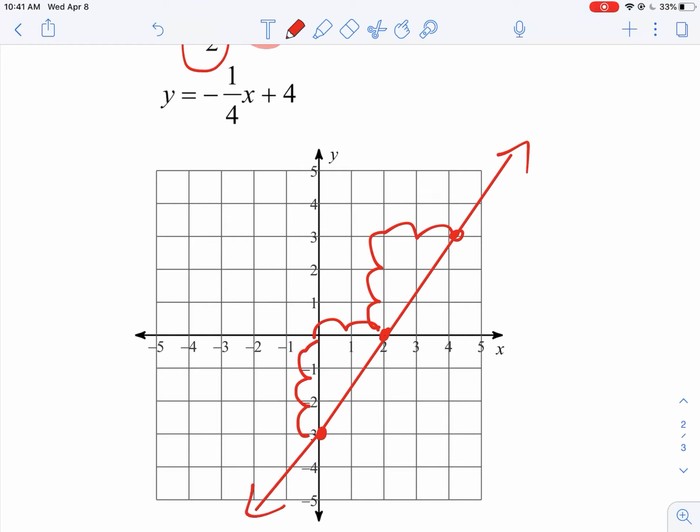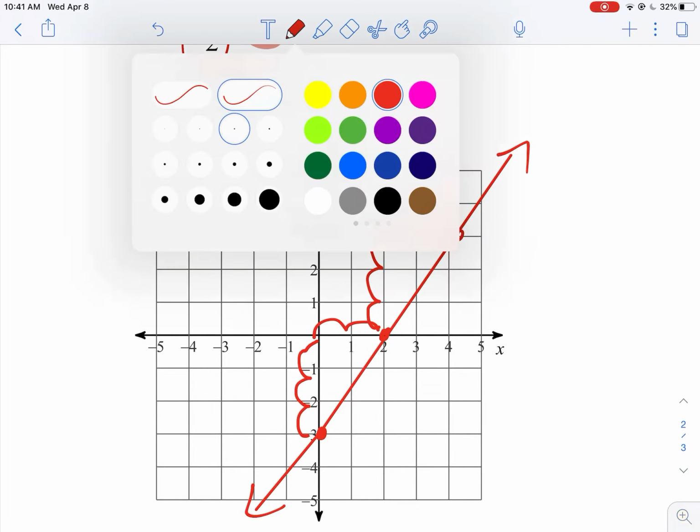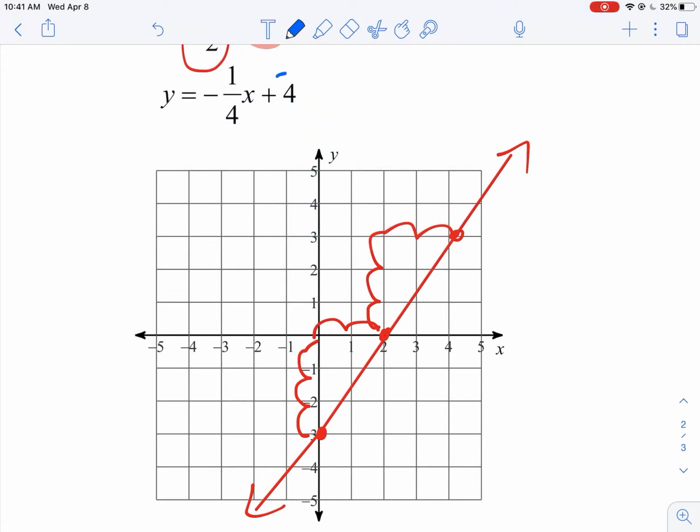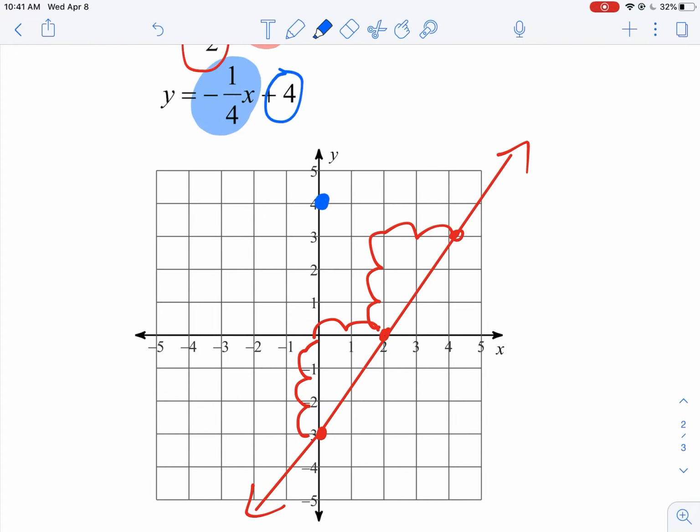All right, now the second line is where I saw a lot of mistakes, so please pay attention here. Now, I'm going to do this in a different color. I'll go with blue. My y-intercept here is positive 4. I'm going to plot it at positive 4. First thing I'm going to notice about my slope, I have a negative slope, which means my line is going to have to look something like this. It's going to be going downwards. If I have a line that goes up like this, I've done something wrong. So always pay attention to that.